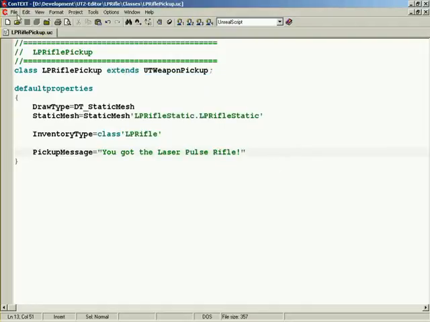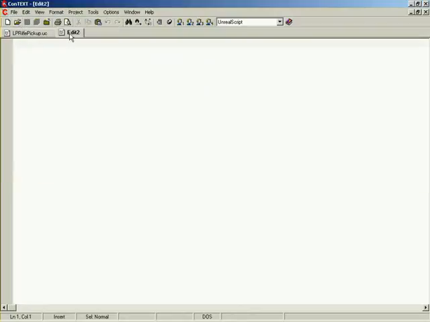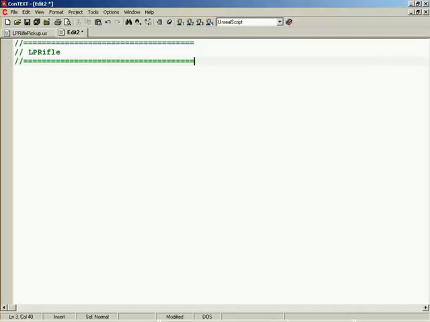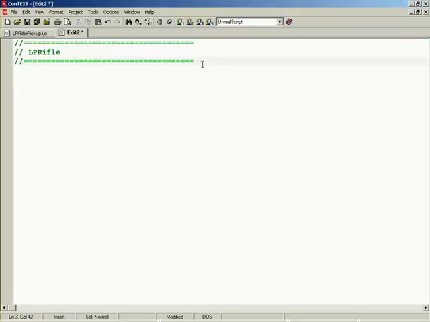And with that, we're ready to start our next class, so I'll go to File, New, and we'll leave this one up in the background just in case. This class is going to be LPRifle, as we mentioned earlier. So let's keep things organized like we were earlier. Just to save a little time, you could copy that from the comment block. You could probably make a script instead of context to build it. Absolutely. Okay, I'll copy it for later, because we'll probably be doing this a few times. All right, so from here, let's jump down one.